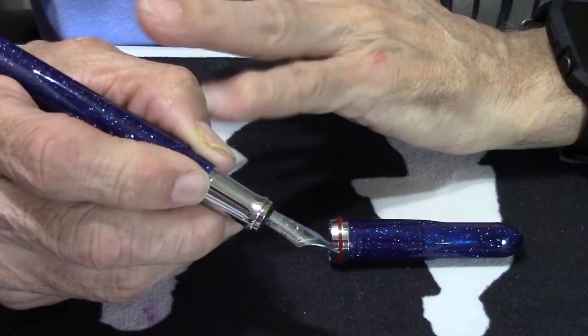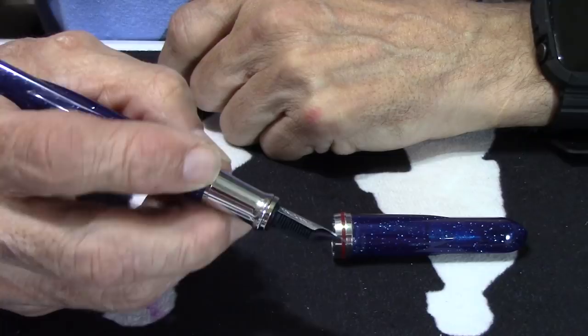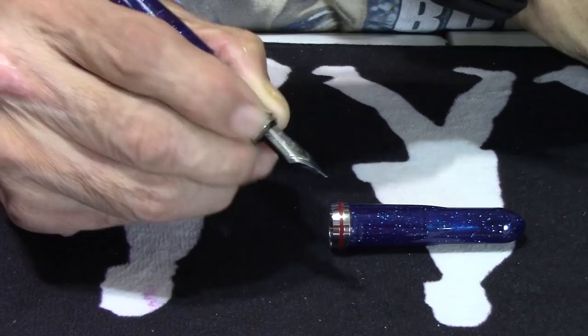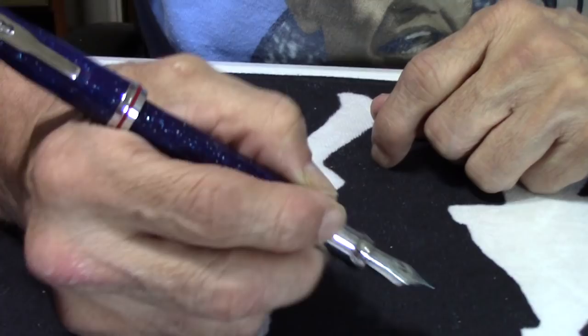I've been writing with this pen for now a while, and I found this pen to be very productive. Fits really nice in my hand, and it writes extremely well. But there are some people that just have really oily fingers, sweaty fingers, and they just might slip on down to the end. But I've never had that problem, thank goodness. So does the pen post? Well, let's see here. And it does post securely. Okay, so we got that.